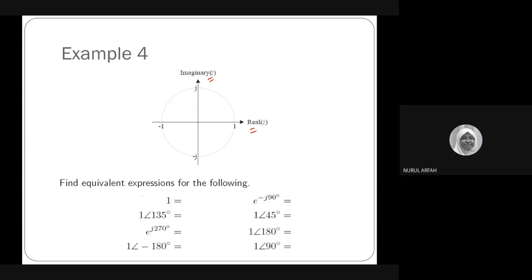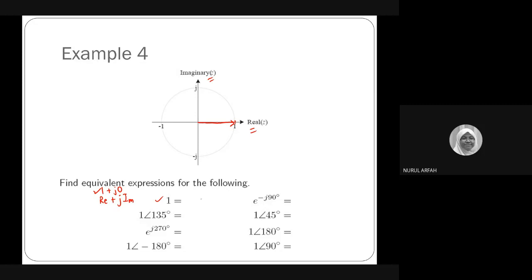Real. If you write it in terms of rectangular form, you have a real part plus j for the imaginary axis. So I just put it like this: 1 plus 0. So this is a real part. If you want to draw it on the plane here, it should be at this axis, right? Because this is number 1, a real part, and we do not have any phase, right?